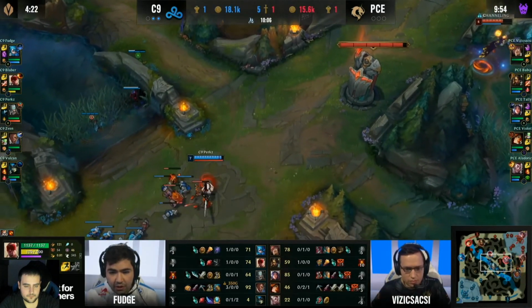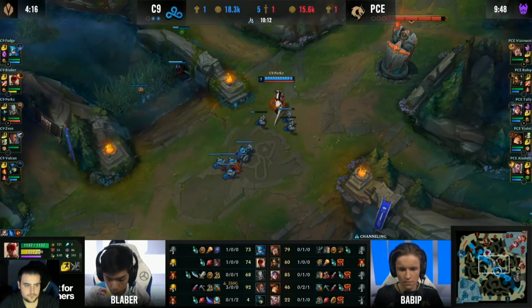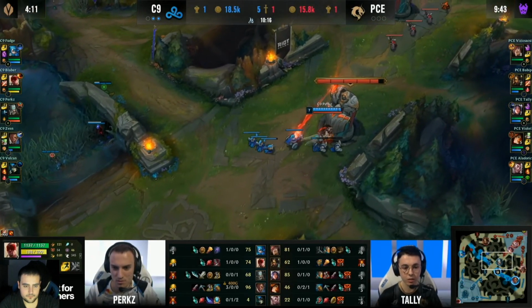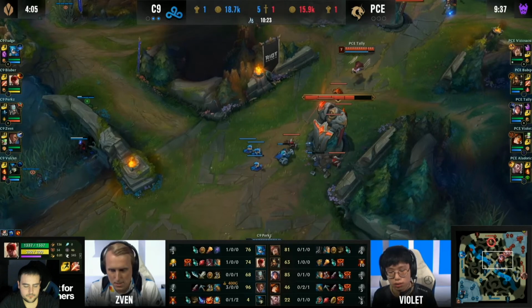C9 also grabbed the dragon a little bit during that sequence, so get the first one in their pocket for Blabber. C9's done a good job of controlling dragons pretty early on throughout the entirety of play-ins. Definitely something I feel like they've been focusing on. Obviously, with this kind of game, pretty straightforward to go back and take it.